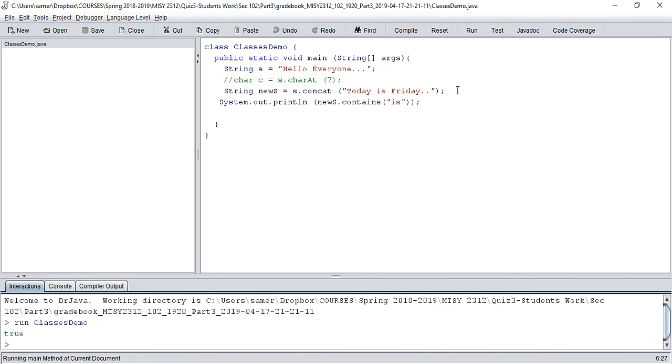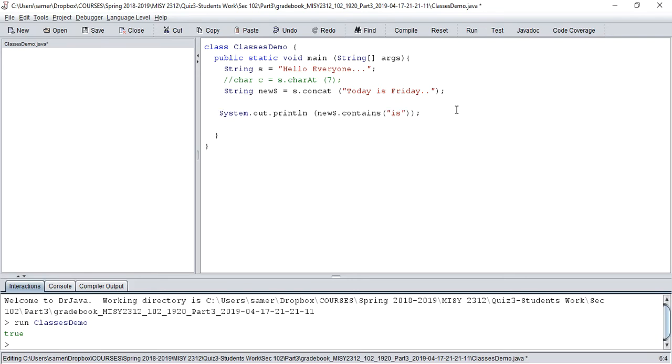Or you can capture it as Boolean result equal to that thing. Then print result.